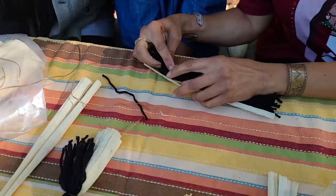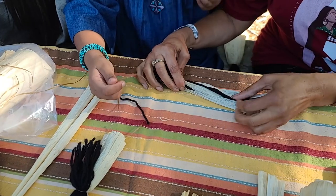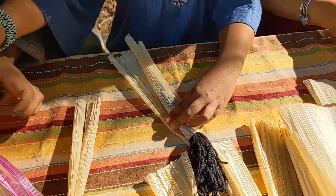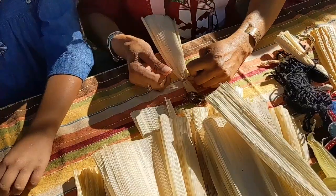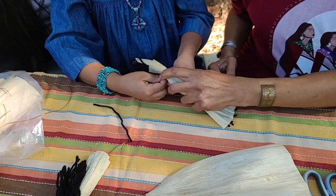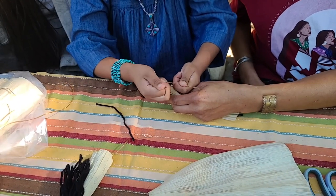When you're using the yarn, there's a knot right here, and you're going to put your hand on that. When you wrap the husk around, you're going to keep your hand on that knot, making sure that you tie underneath it and close it up. Then wrap it going in the opposite direction. So you're putting your hair in the center, then take one of your pieces of sinew — a medium sized piece — and tie it really tight. You need to make sure this is really tight because you're creating this doll's head; this is what's going to hold your doll's hair in place. I do like having everybody here, all my granddaughters, and both my daughter and daughter-in-law — who I also consider a daughter — because it brings us together.